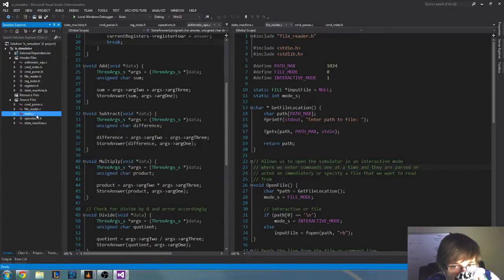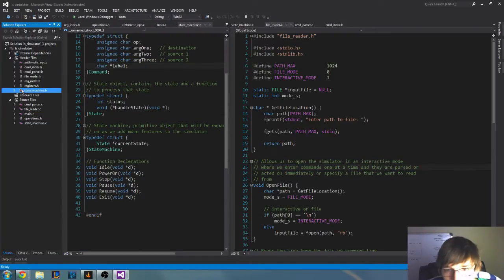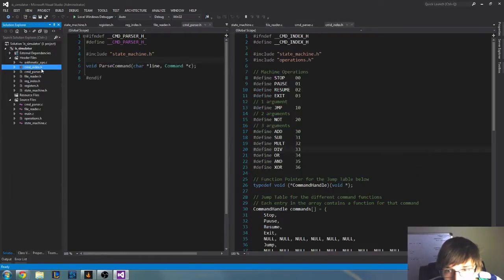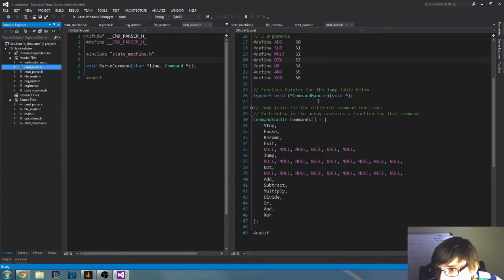So where do I have my jump table? That is in one of these header files. Here we go. Void command handle void.